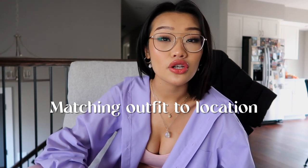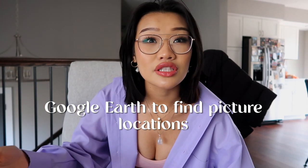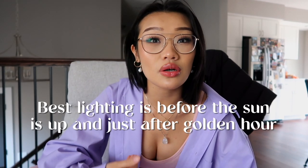Another important thing is your outfit aesthetic and your location. For example, if I have a nice fancy vintage dress, I'm not going to take a picture in a parking lot — I'd rather go to a cute fancy restaurant or somewhere with beautiful staircases. Your location can determine whether or not you're having a good picture day. I literally go on Google Earth and walk around virtually looking for potential spots, especially since it can be dangerous to walk around certain cities alone.